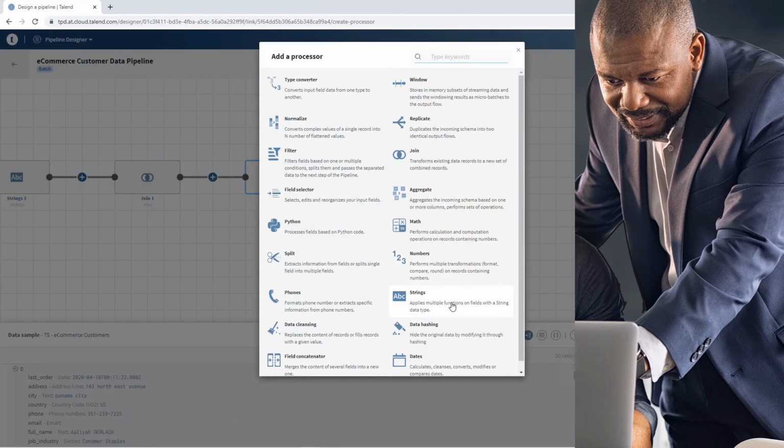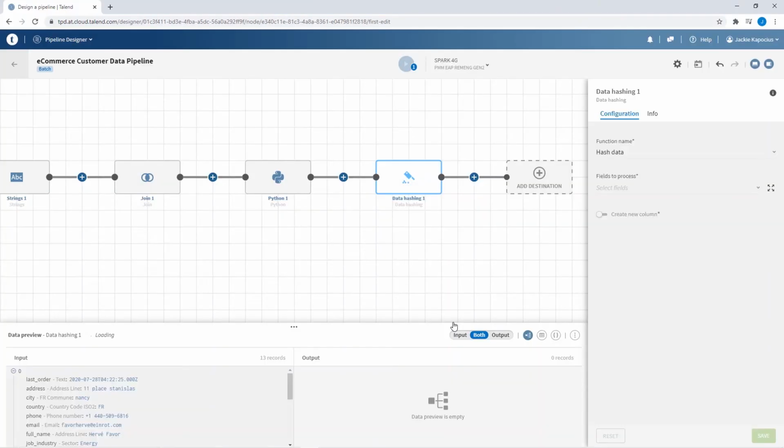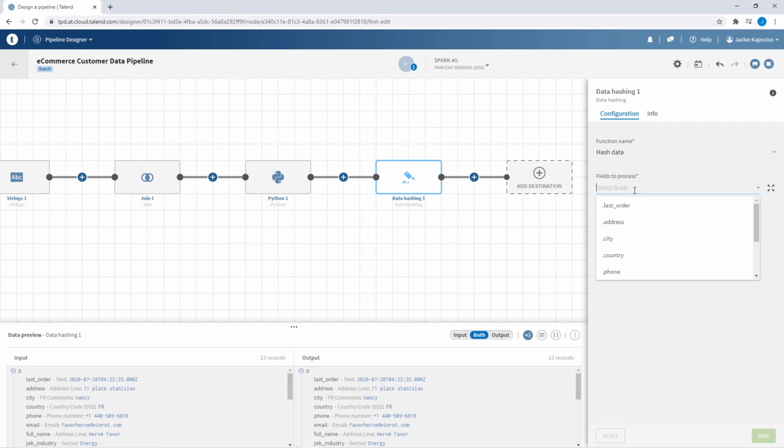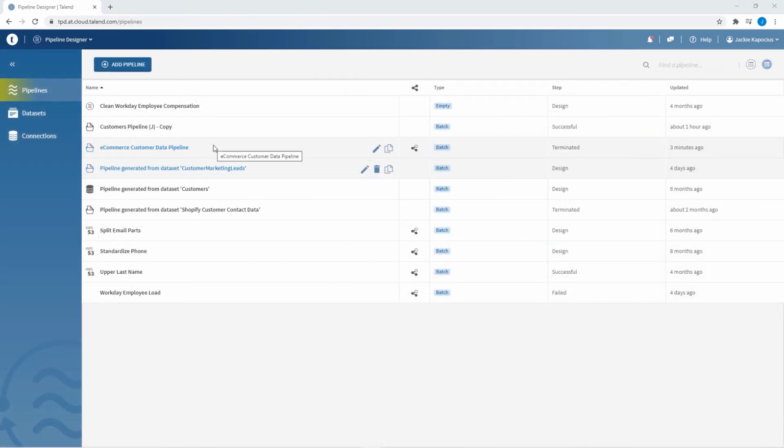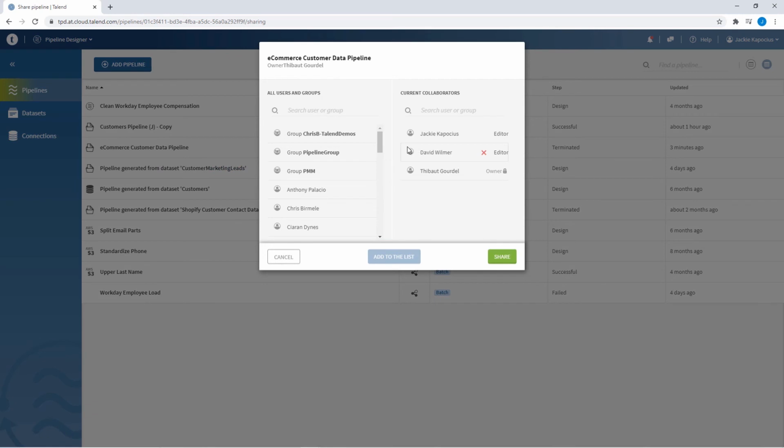Talend Pipeline Designer enables collaboration with teams across your organization to foster an environment of quality and trust. Stay compliant with government regulations by protecting sensitive customer data with hashing processors within data flows. Share datasets and even entire pipelines with other individuals to reduce duplicate work and provide a single source of trusted data. Talend Pipeline Designer is more than just a data processing application in the cloud.